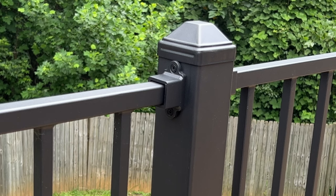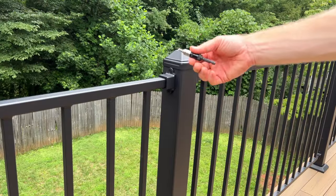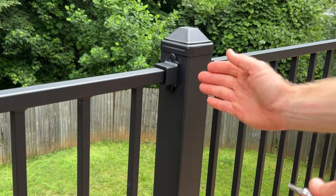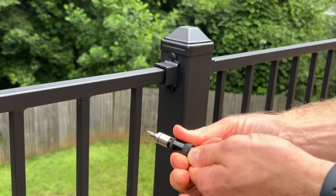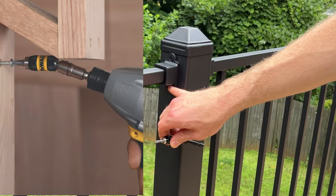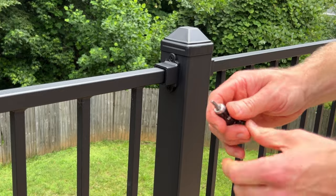We need to talk about a crucial tool for installing your railing. Getting your drill or driver into the bottom screw is extremely difficult. Enter this little bad boy by DeWalt. Without this tool, we were going through T20 Torx bits — practically one per bracket — just shredding them trying to get in at that angle. What this tool allows you to do is come in at a slight angle with a jointed bit. Some jointed tools lack the power for driving into metal post, but this was very effective and let us drill in without stripping all of our T20 bits.